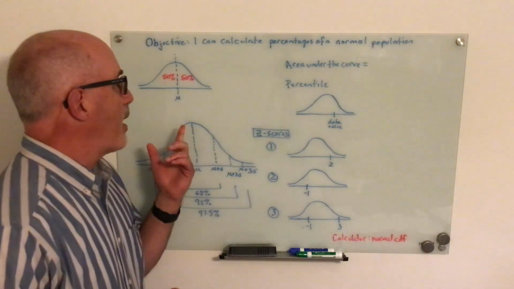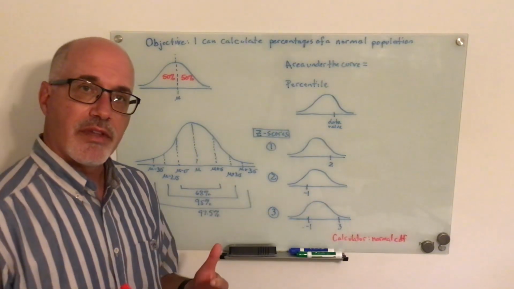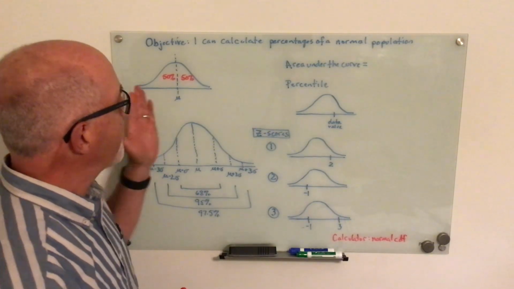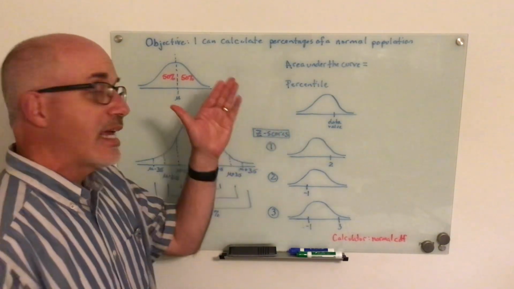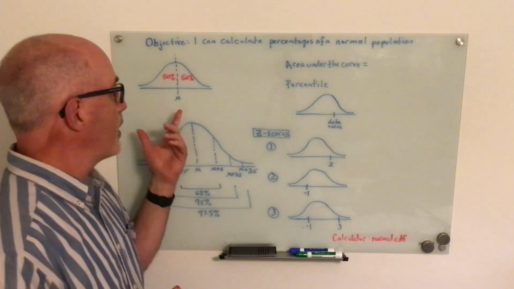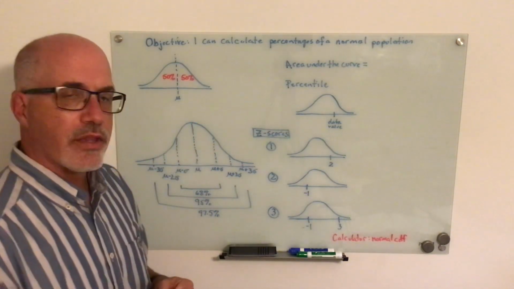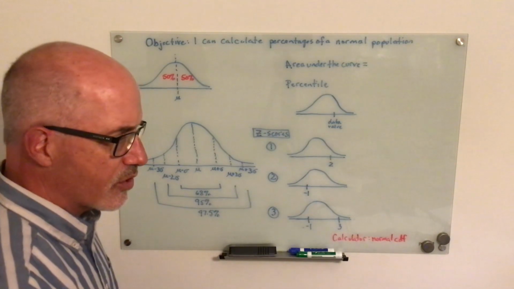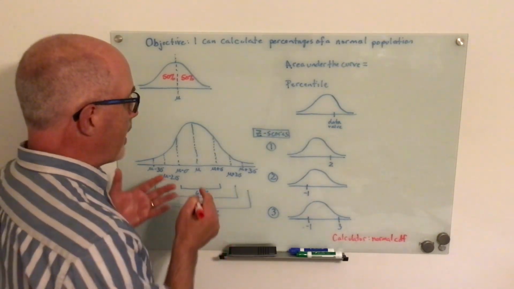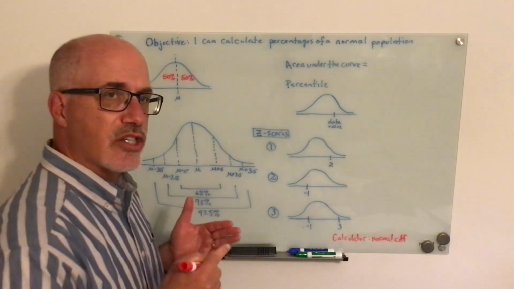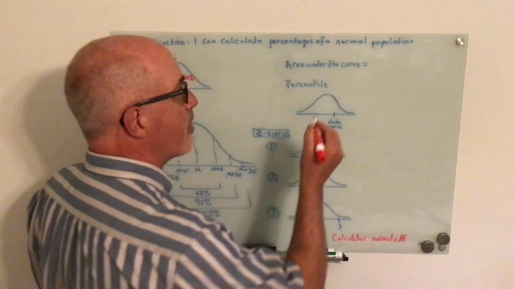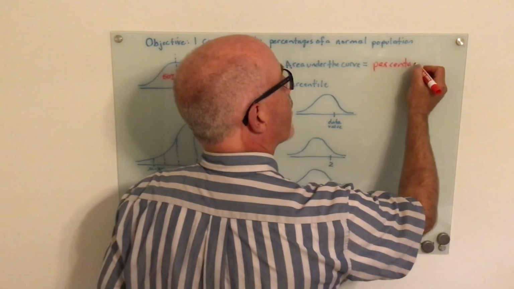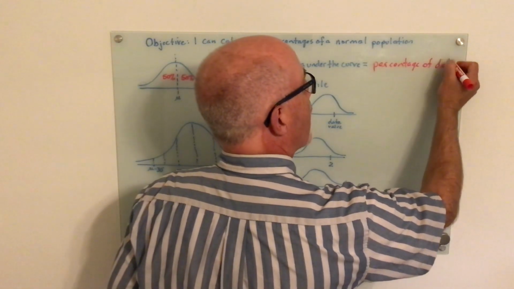So when we look at a normal population, mu is right in the middle of the symmetric normal distribution. And so the data, half of it's on the one side of the mean and half of it's on the other. So as we look at this graph, we can break it down with our standard deviations as well. When we look at these standard deviations, we have to put into these different categories what percentage of population goes in each. So the area under the curve equals the percentage of data in those parameters, whatever we're talking about.